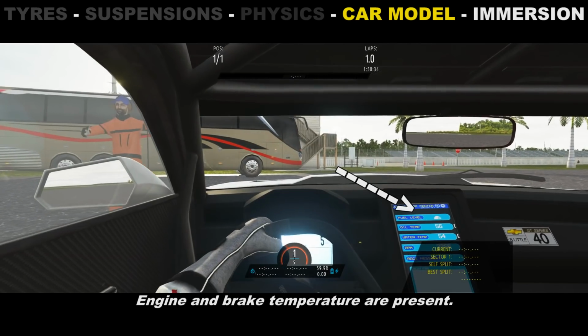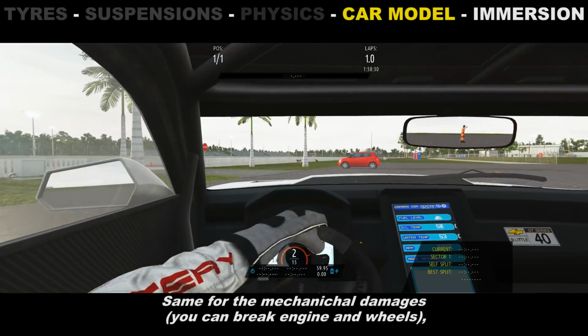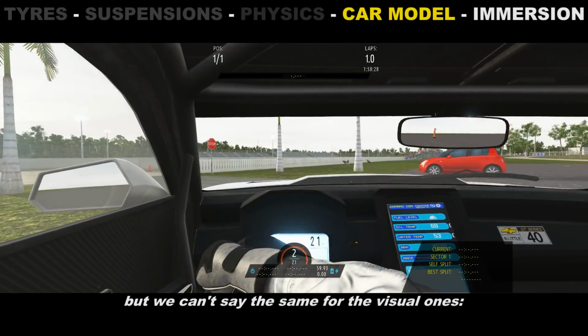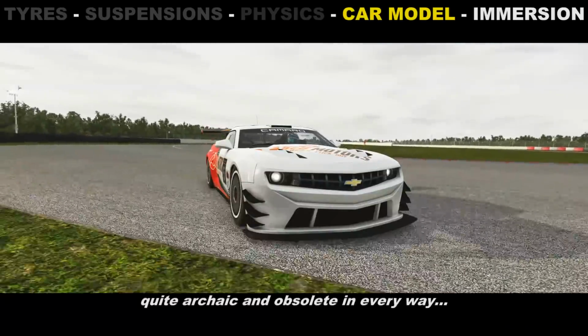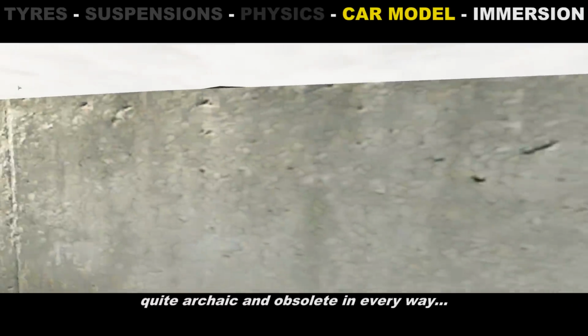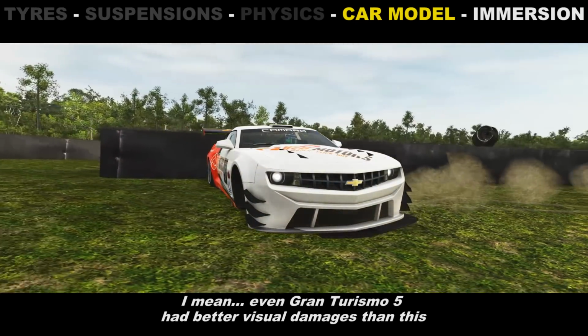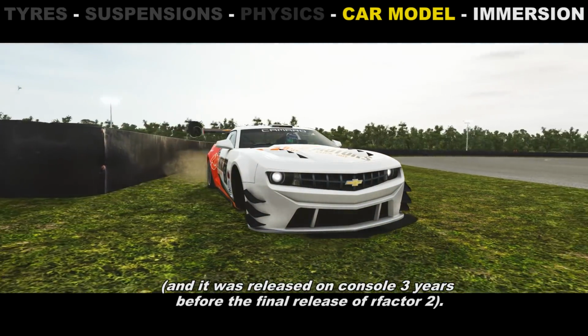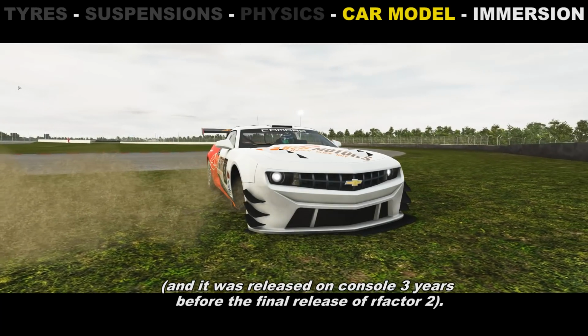Engine and brake temperature are present, same for mechanical damage. You can break the engine and wheels. But we can't say the same for the visual damage, quite archaic and obsolete in every way. Even Gran Turismo 5 had better visual damage than this, and it was released on console 3 years before the final release of rFactor 2.